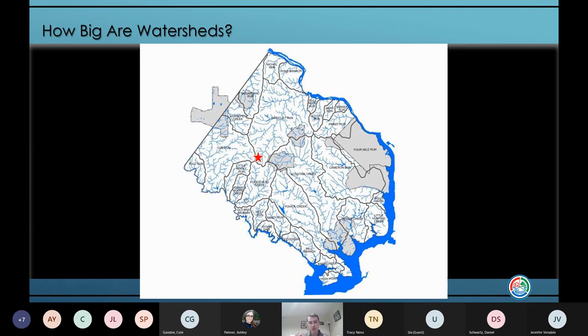So we break up the county, for Fairfax County, into different watersheds. And that helps us to strategically pick streams where we can go to the bottom of a watershed, take a sample, and that will give us an idea of what is in the water for that entire watershed. And that's kind of why we break it up into different watersheds, so we can figure out where different pollutants might be coming from. But also we know exactly where that water came from and where it's going to be going. So most of our water goes into the Potomac. Some of our water also goes over into like Accotink Creek and those areas down there.